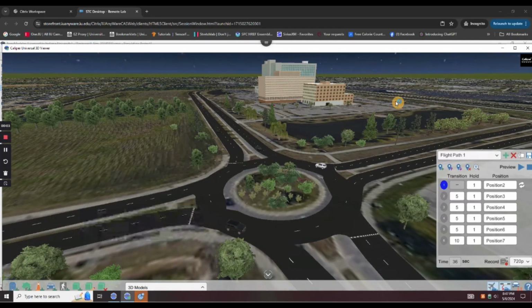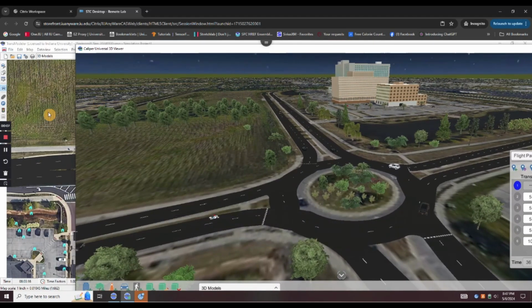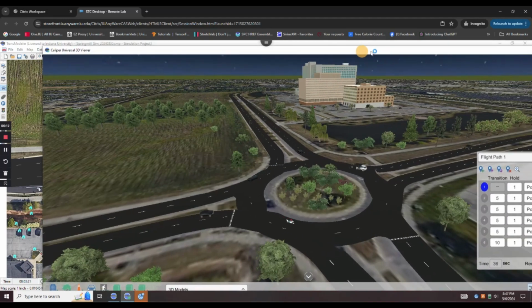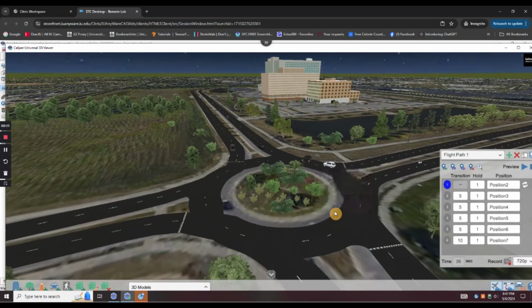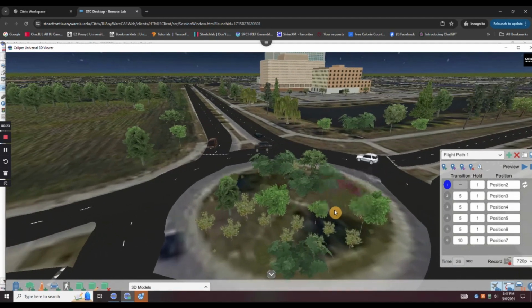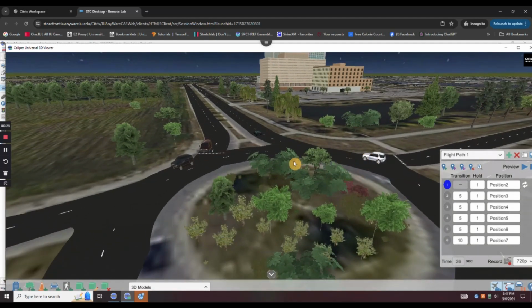Okay, so here what I've done is I went and I just started in the two-dimensional simulation. I hit run on that, and then came back to my 3D window here, and so you can see now here the simulation has actually got the three-dimensional cars with their simulated behavior in here now. So that just shows a little bit more the interactions.